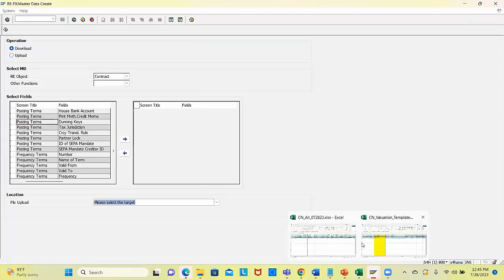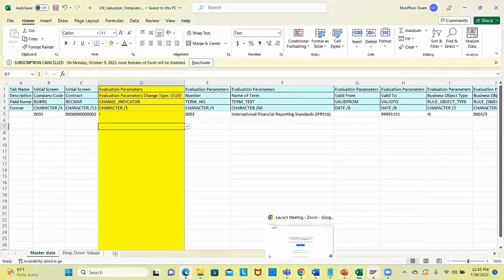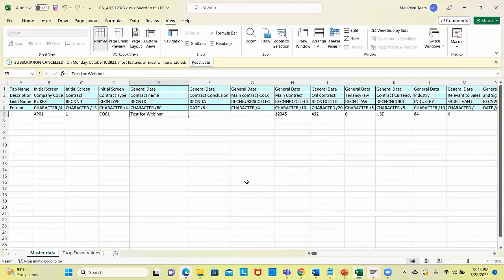A template, if you have worked on SAP projects, you know that these templates can be really complex because they will be text files and they need to be converted and so on and so forth. Not anymore, at least not with 2 clicks. 2 clicks gives you a very simple, easy to follow, in English, Excel spreadsheet, which has all the fields, and not just the fields. It also gives you the drop-down values. So if you have a company code, it gives you all the company codes that exist.